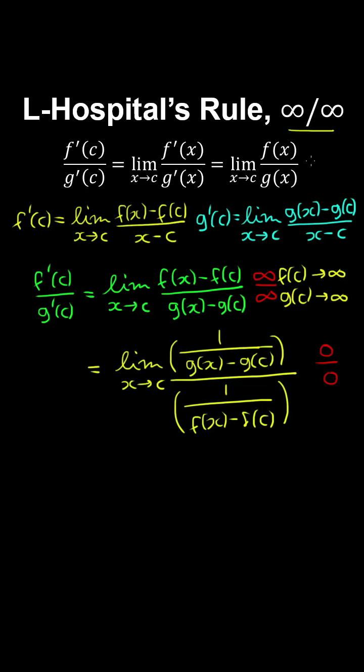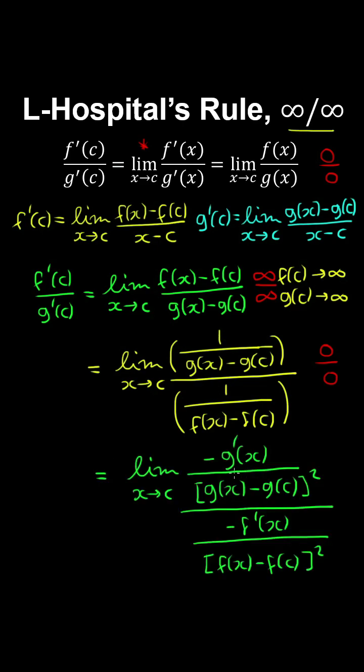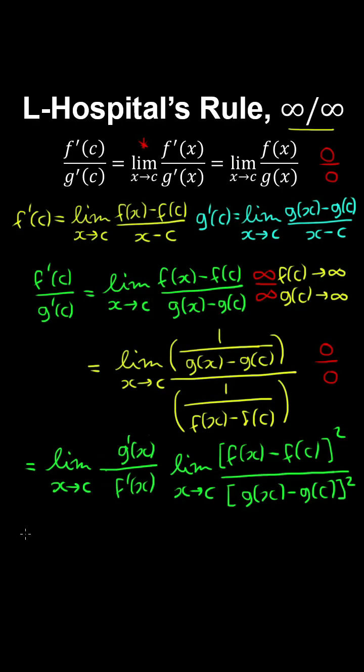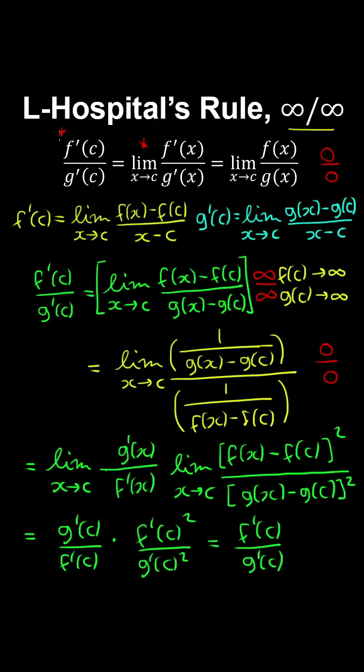And we've already shown that L'Hopital's rule is valid for indeterminate limits of the form 0 on 0. So we use the quotient rule in the numerator and denominator. And now doing a bit of algebra, and using the product rule for limits and cancelling out the negatives, we can evaluate the first limit. And for the second limit, we can also apply the product rule and recognize that this limit is f dash of c on g dash of c. And we've thereby shown that L'Hopital's rule works for limits of the indeterminate form infinity on infinity.